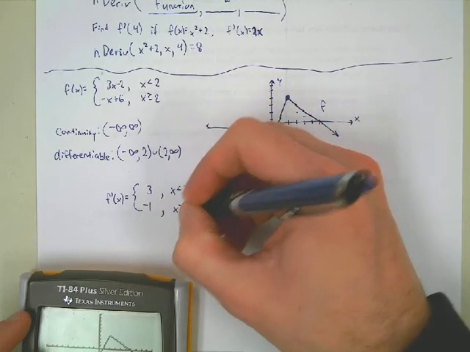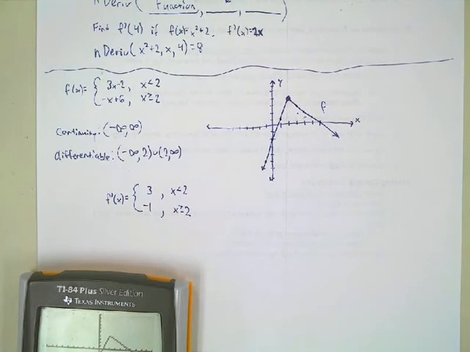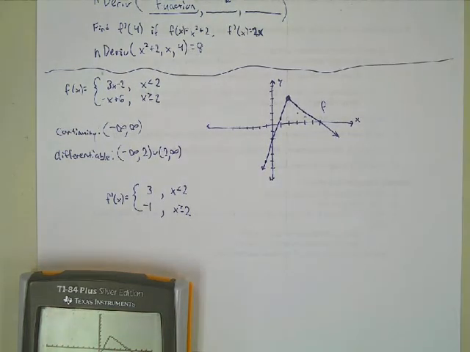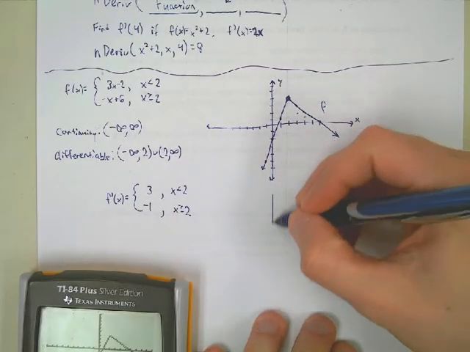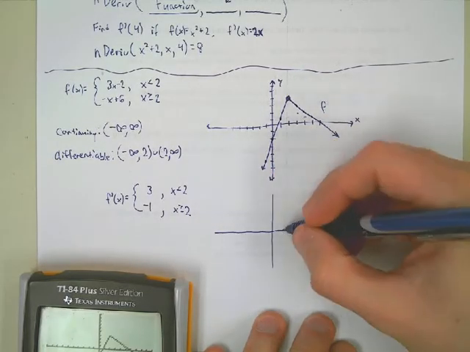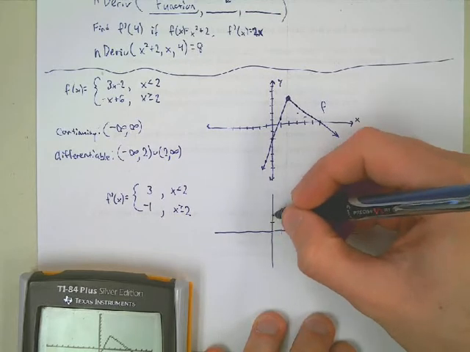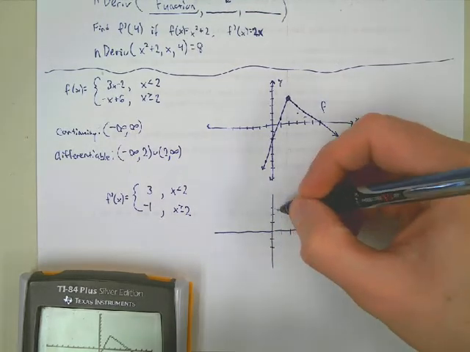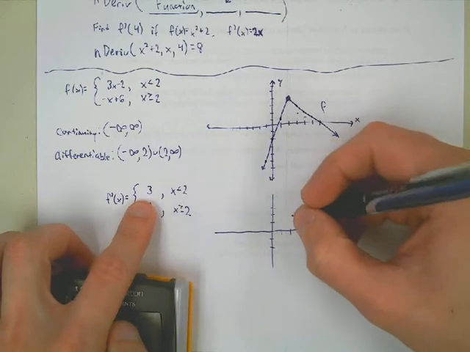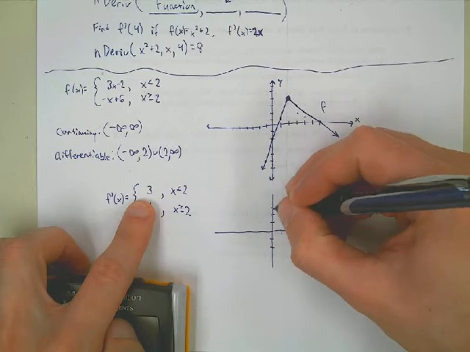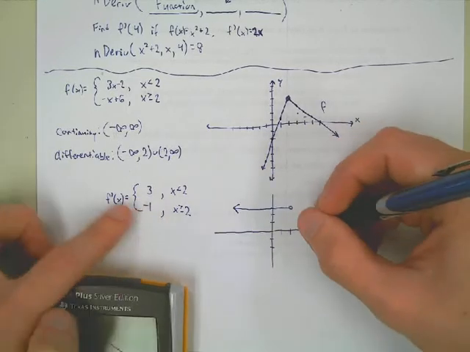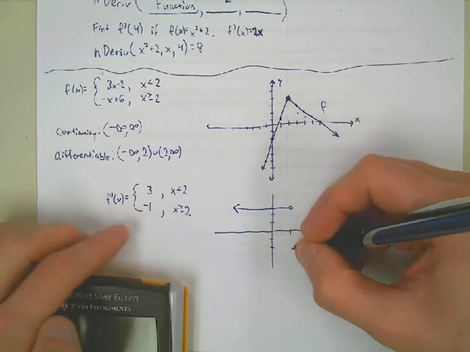So the graph is just like absolute value. It's similar to it, right? Because with absolute value, it's just going to be opposite numbers, but it's the same idea. So if we were to graph that, for x values less than 2, the value of the derivative is going to be 3. So at 2, the value will be 3, like this. And then for x values greater than or equal to 2, the slope will be -1.